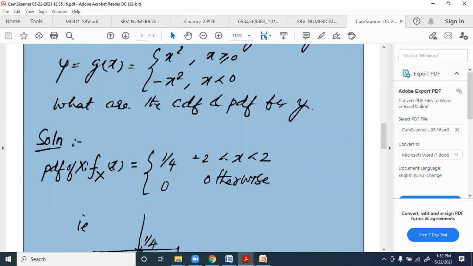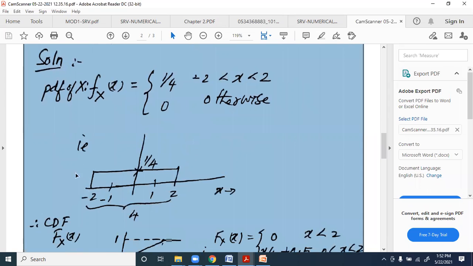So between -2 to +2, it is uniformly distributed. So that's why we can write the figure something like this. From -2 to 2, it is uniformly distributed, and the width over here is equal to 4. From 2 to -2, 2 minus of -2 will give us the value 4. So therefore, its height should be 1/4, because the area under the PDF should be equal to 1, not under CDF. Please remember that area under the PDF is equal to 1. And because this is 4, the height should be 1/4.